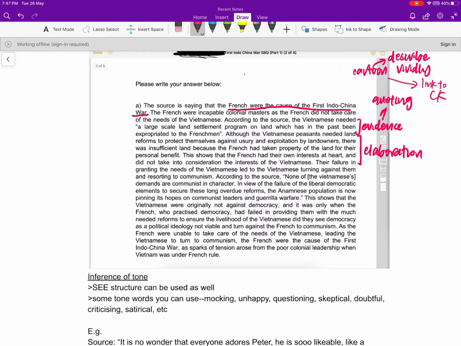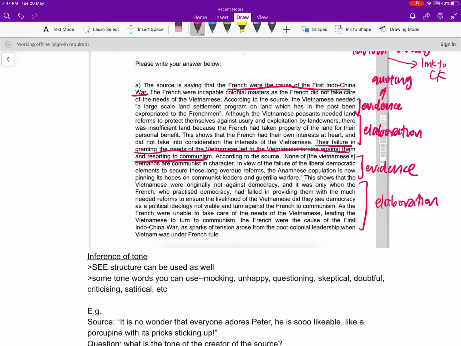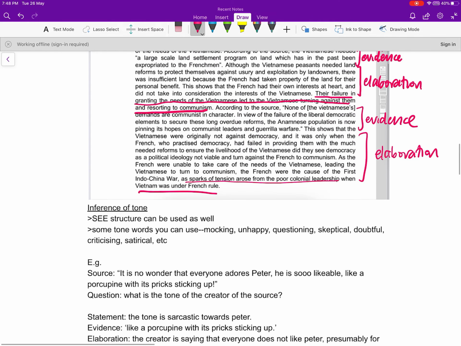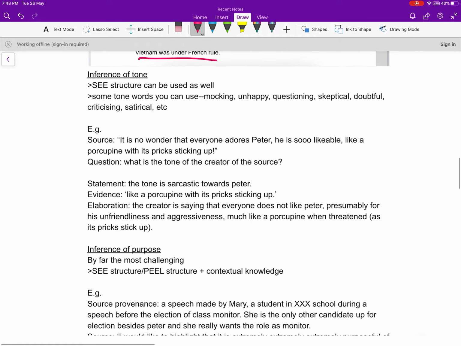And then furthermore, I gave another point, like it's more of a sub point, and then I back it up with my evidence, which is quoting from the source again. And then this part is the elaboration of that second sub point, and then this part is the link. The last part is very important to have links so that you can have greater focus for your answer, so you know what you're talking about. At the same time, it gives the teacher some kind of idea about what you're talking about.